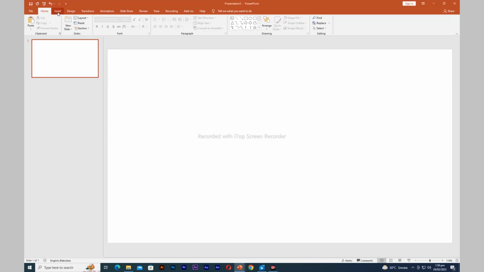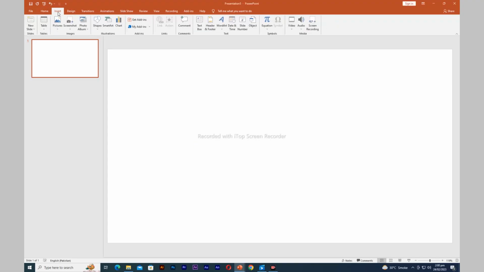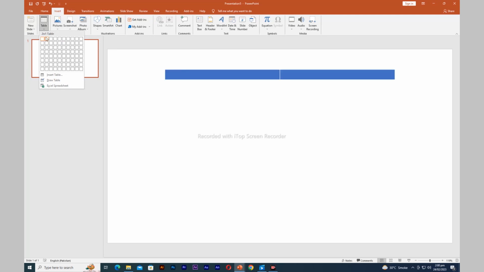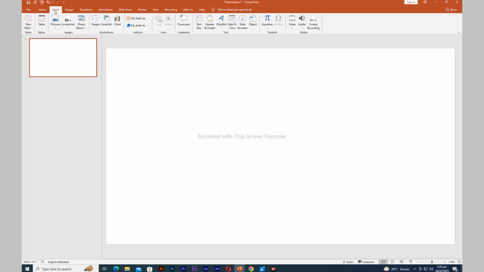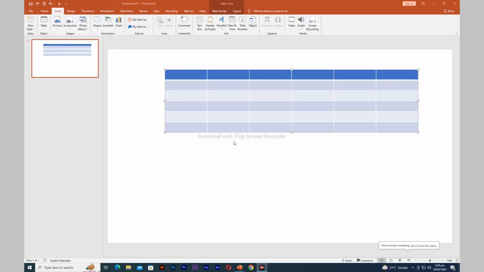Section 1 was all about inserting the table. Two methods were discussed. Method 1 was to click the Insert tab of the ribbon, then click Table and manually choose the number of columns and rows by dragging the mouse. In method 2, we clicked on Insert Table here and we entered the number of columns and rows required in a table. Section 2 was about formatting the table.